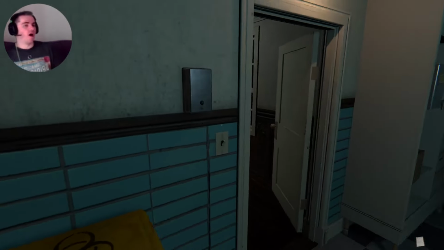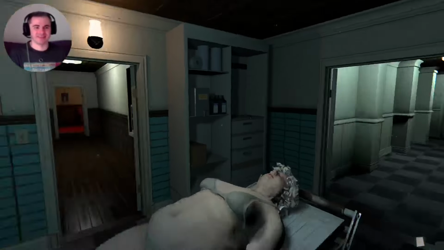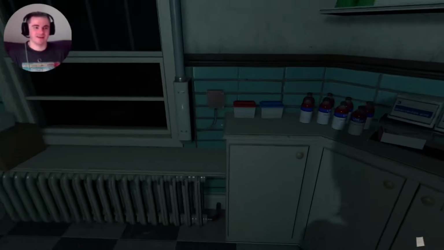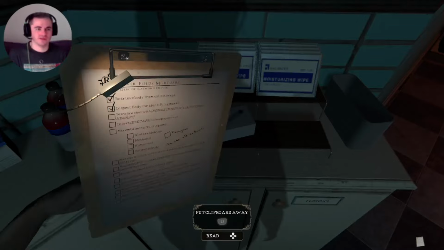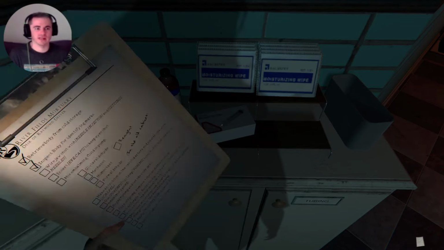Don't do it. Hwah, dickhead. Alright. Nothing there. I'm good. I'm gonna... Okay. Yes. What do I need to do? The fucking ghost keeps distracting me. Start with needle and injector.